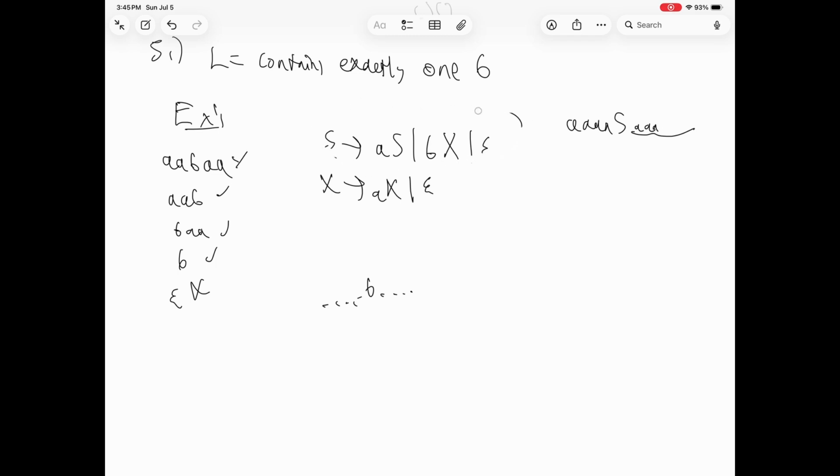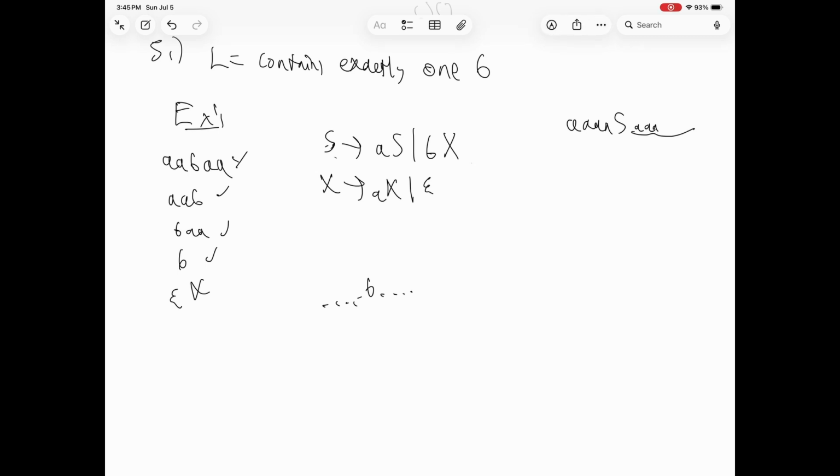However, there's one tiny mistake with it, and can you think about it? Well, looking back at our examples, we notice that it cannot contain just the empty string. However, we've made it possible from our start variable to go directly to the empty string, which contains nothing. So we can't have the empty string rule in here, or we can't have an epsilon there.